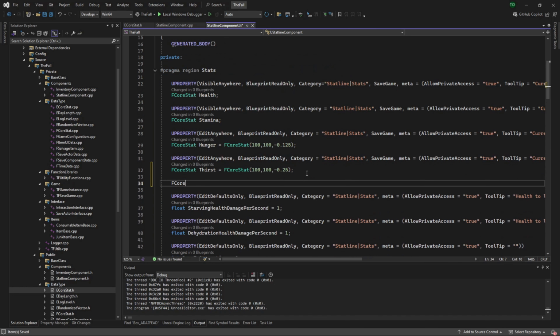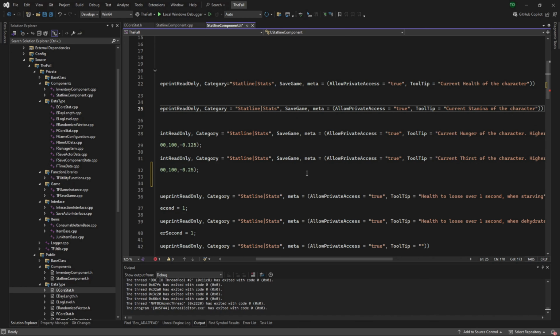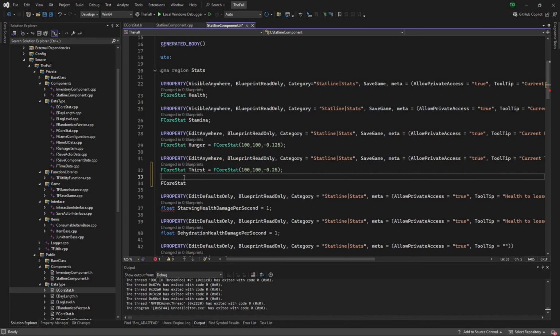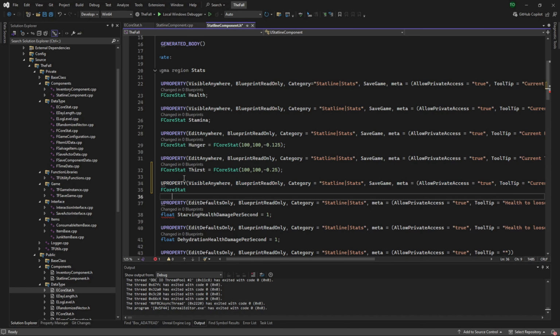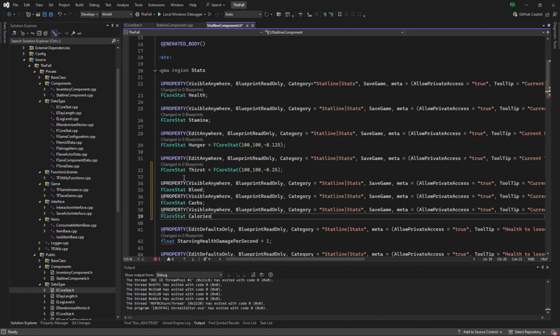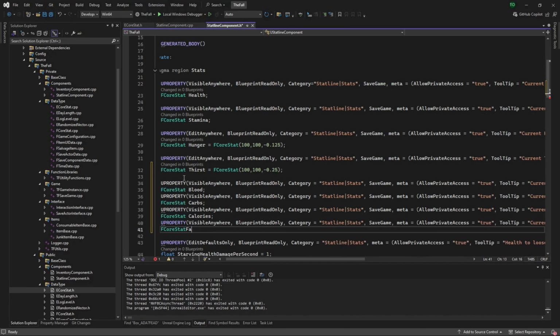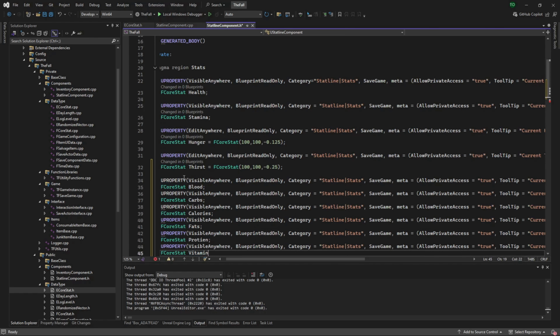So we're going to go F core stat, space, and I'm actually going to copy this one because it doesn't have a comment on the end. And I'm actually going to copy both of those lines so that I can do this quickly. Core stat blood, carbs, calories, fats, protein, vitamin.